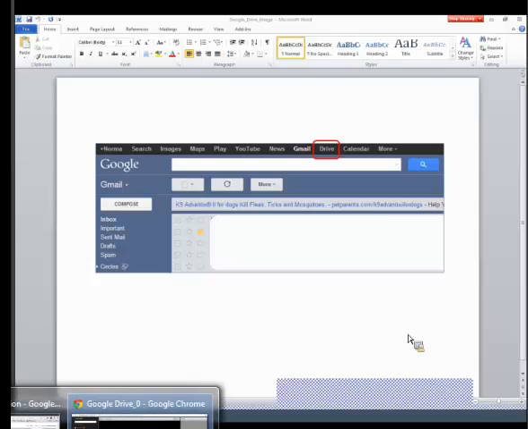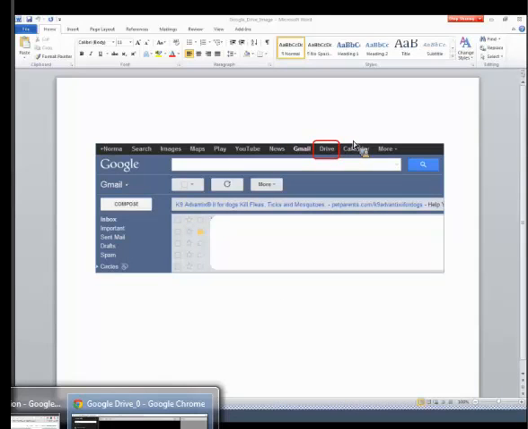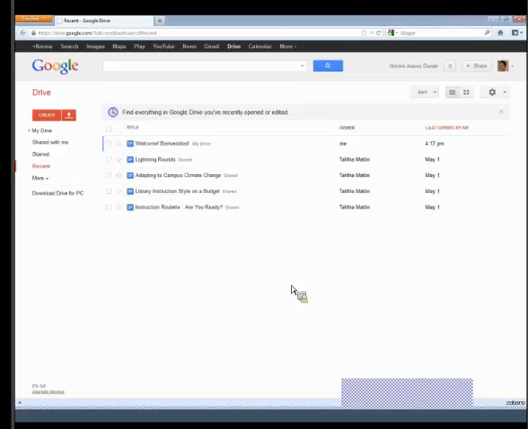But it'll look something like this. Once you're in your Brandman student email, at the very top, here encircled in red, is Drive. So you're going to click on Drive to access it. Like I said, you all have Drive already since you have a Google account. Let me share with you the other screen. Now you should be looking at a Google Drive screen.